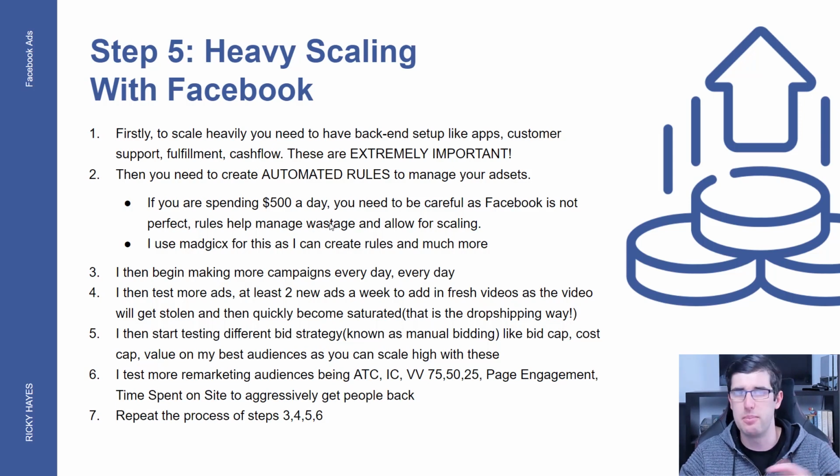I want to keep this to more front-end strategy. You got page engagement. So if you've got a large page like an Instagram page, Facebook page, remarket to them. Those people have shown interest in your business. There's no reason why you shouldn't try and market to them. Time spent on site to aggressively get people to come back. Okay, so you want to try all these different audiences and try and consistently market to these audiences, because they're people that have shown interest. They just haven't gone the full way. So remarket them. And then number 7 is just repeat steps 3, 4, 5, 6.